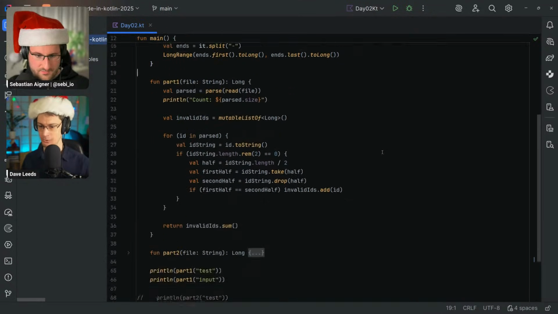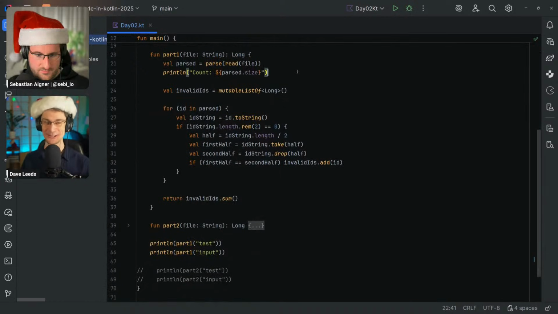So let's open up part one. Now, like you said, one of the first things that occurred to me was that I really want to know how many values am I dealing with, because I was a little intimidated by the size of the numbers and I wasn't really sure, if you actually take the number of values out of these ranges, how many are we dealing with? So you can see that was the very first thing I did once I parsed the string, was to just print out the size. And thankfully it was a manageable size. So I realized, okay, I can probably move forward with a very straightforward approach.